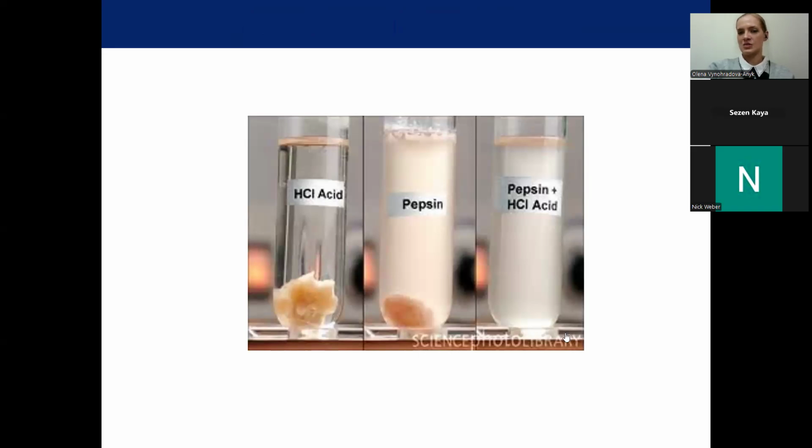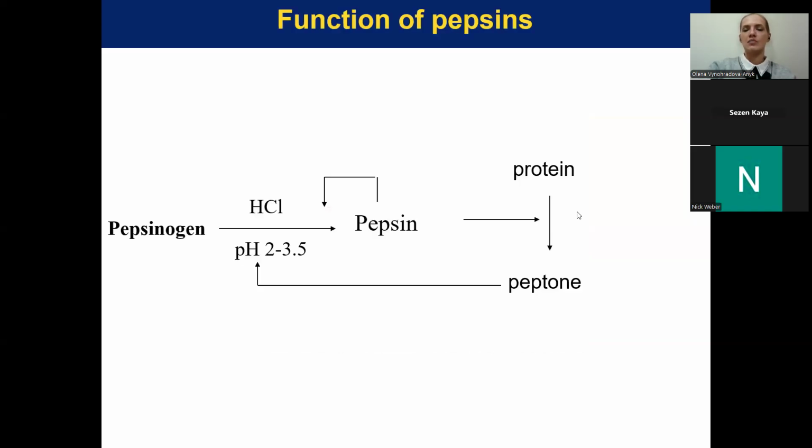Here you can see an experiment: gastric acid and a piece of meat, no digestion happens; only pepsin without gastric acid; and pepsin plus gastric acid, you see that full digestion happened. But full digestion did not happen, of course, because, as I told you before, the breakdown goes only to the level of peptides. Breakdown to amino acids happens in our intestine.